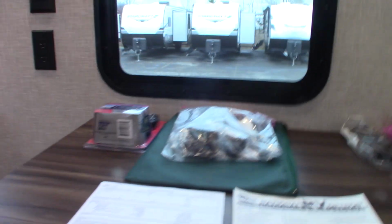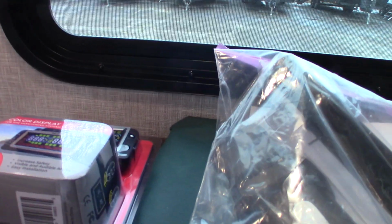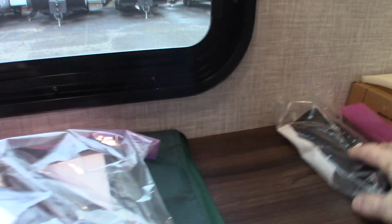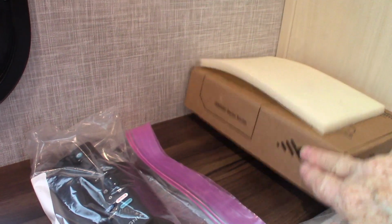Here we have a desk, of course. On the desk we have some stuff. These are attachments for your vacuum. It comes with a vacuum cleaner. I believe that these are your remotes here. That's an empty box for your router that has already been installed. Paperwork.